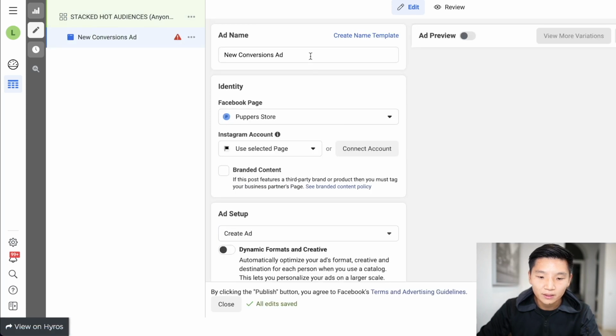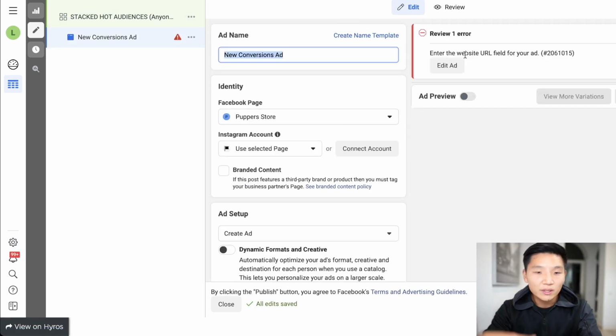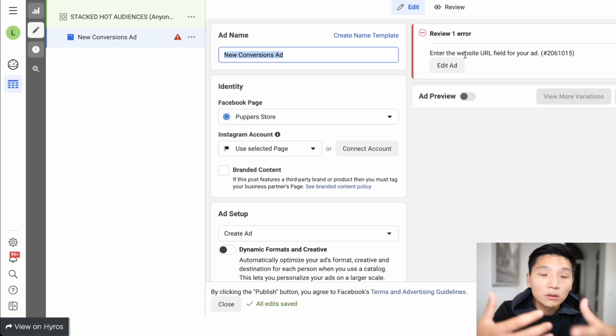Let's go ahead and go here, right? And then generally with the hot audiences, they've shown a lot of interest in your product and your brand. They've seen your ad, they've engaged with the ad in some way, right? And then they've finally gone onto the website, but for whatever reason, they just have not bought.